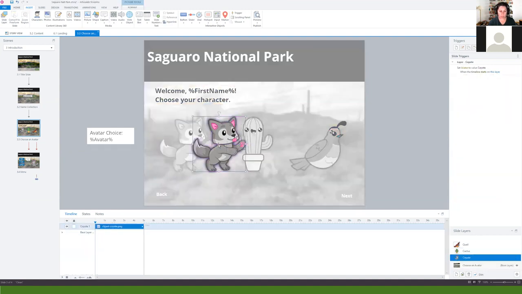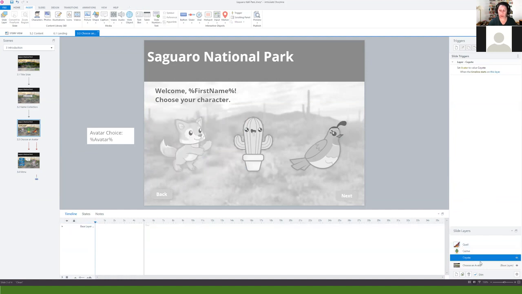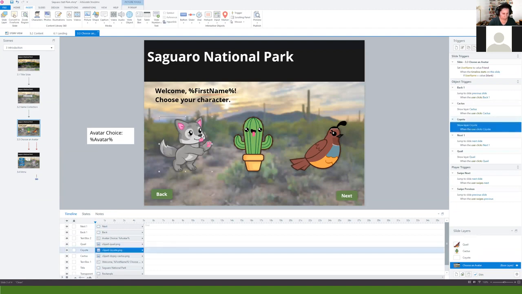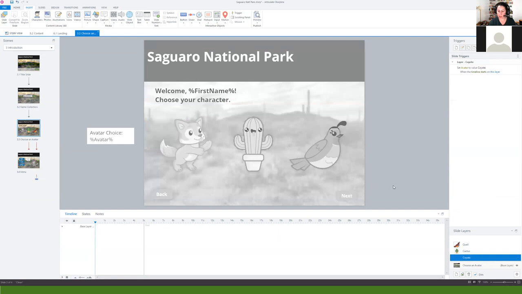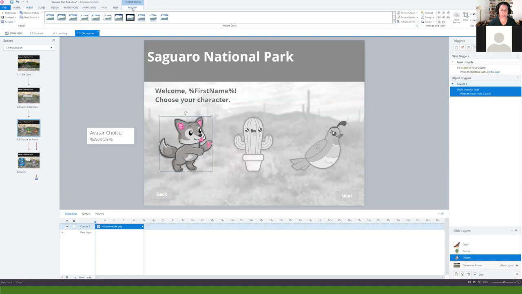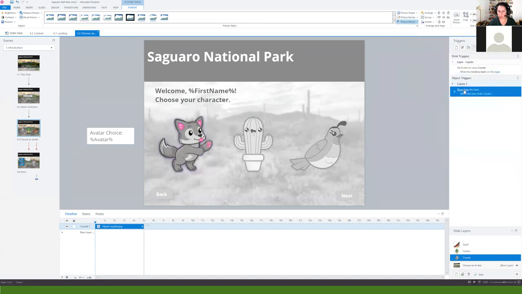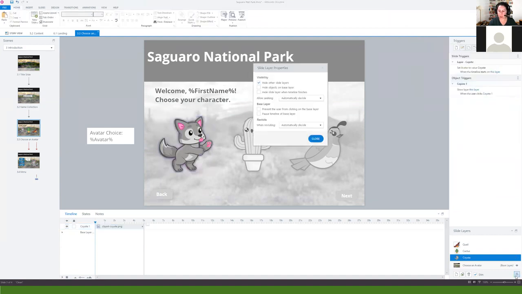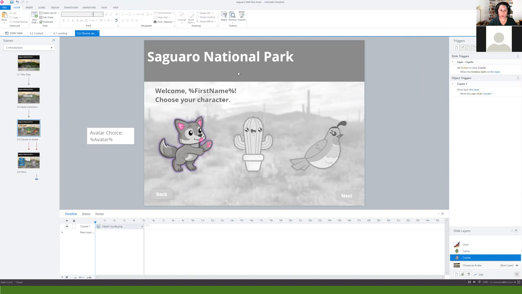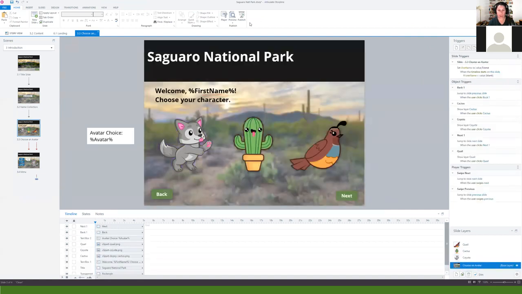Okay, and then what I did was I set up a slide layer for each of these. I actually just took the character from the main screen. I copied it. I always use keyboard shortcuts and I can never figure out, when I use the mouse, where it is in the menu. And so I created a layer for each of these and I just pasted on the character and then I added the glowing effect. I can't remember which one I chose. And then I have these layers set up so that the other layers are hidden once the user clicks a different character. So that's the way that I set this slide.